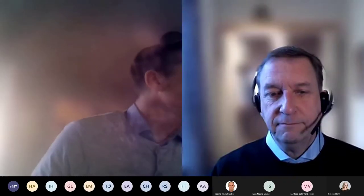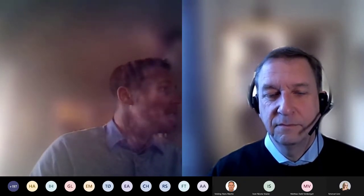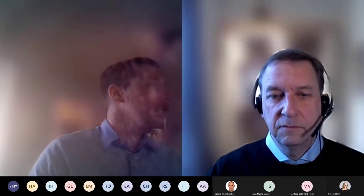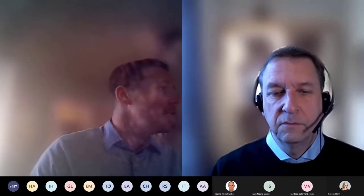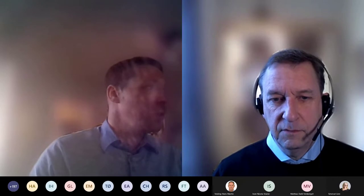He will give us a talk about the chalk play, which is very underexplored at least here in Norway. Mats is an expert in the chalk play and has extensive experience within exploration, production, characterization, and field development planning. He uses his experience to advise companies and authorities within exploration, development plan audits, and CO2 storage.